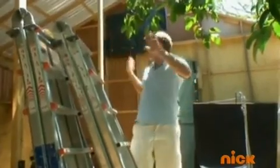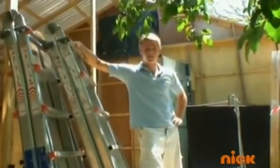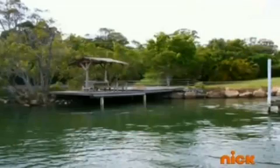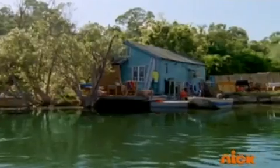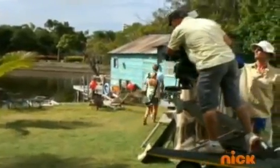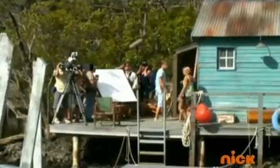That's because all this is just a facade. It's a set, specifically designed and built just for the show. It's pretty cool, huh? Will's boat shed before and after. It looks pretty convincing from the outside, doesn't it? Well, the interiors of our sets are also not as they seem.